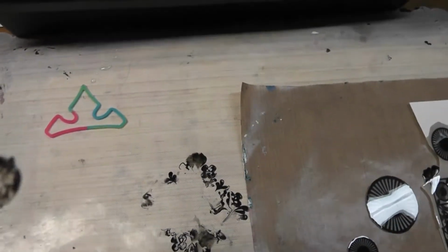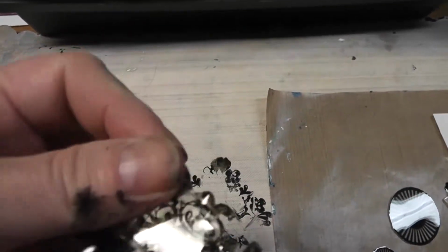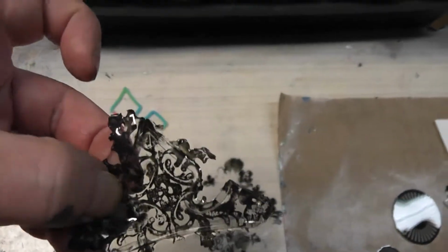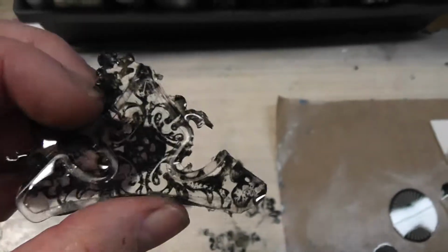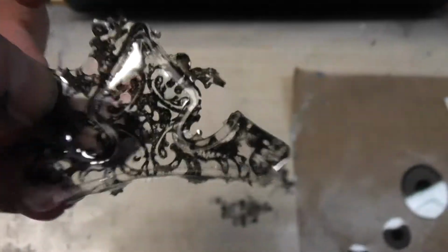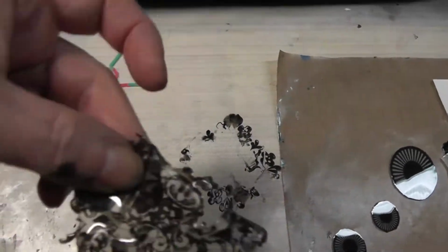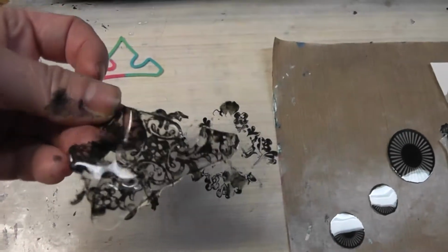pull off the resin, and there's a little bit of cleanup that I'm going to have to do just to cut off these tails that kind of sunk out underneath the silly band. But there's actually a groove there, so it'll be really easy to clean that up. But kind of cool, a stamped crown in resin. And this is only day 2, so it takes 3 days for the resin to cure, so it's still a little soft. And there's that groove. I can just literally pull it away. So that's kind of cool.